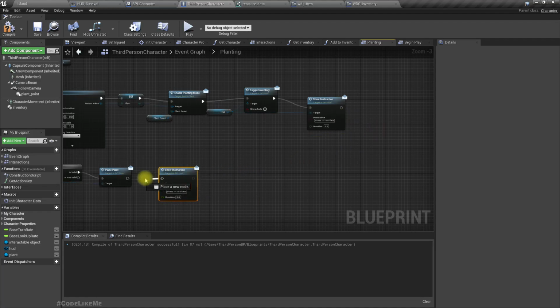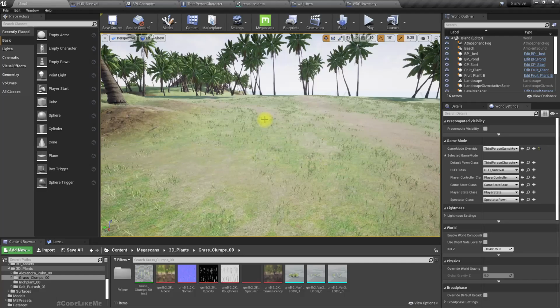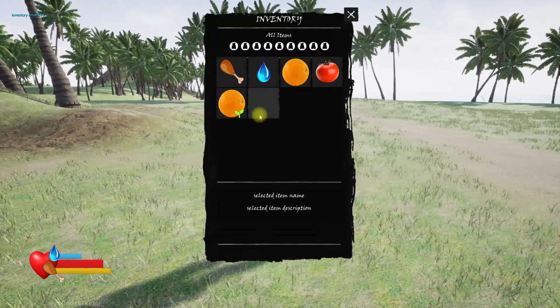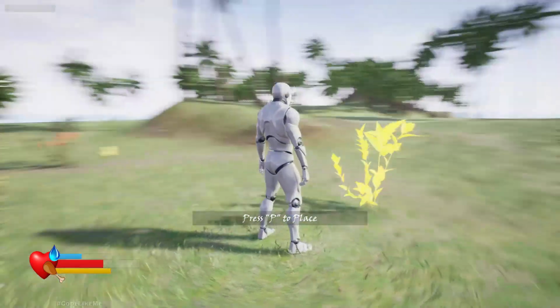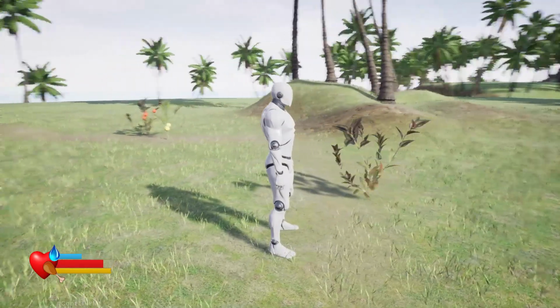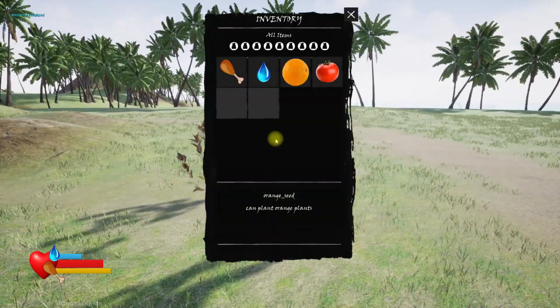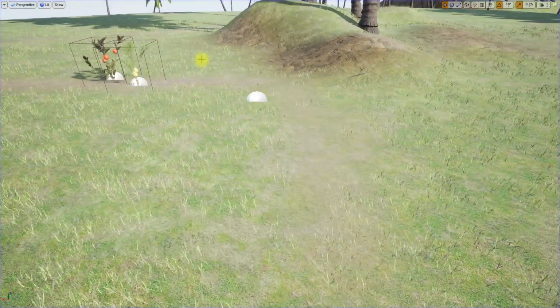We can set this to null once we placed it, if we place it before 5 seconds. Open inventory, select and press P to place. Okay, it is placed. We don't have any more seeds, so we can't place anything else again.